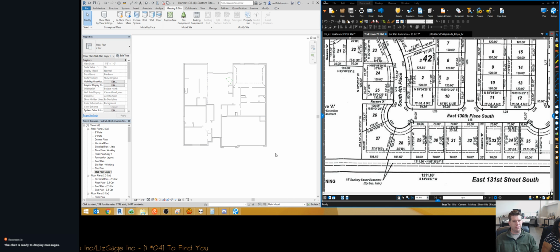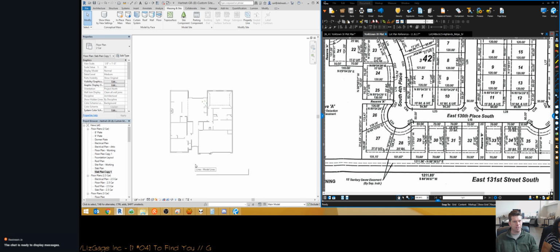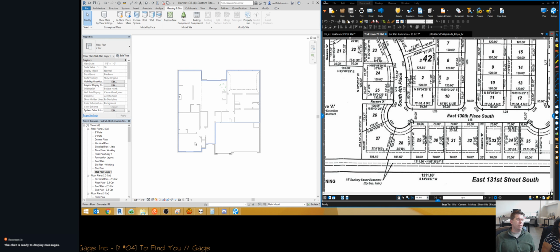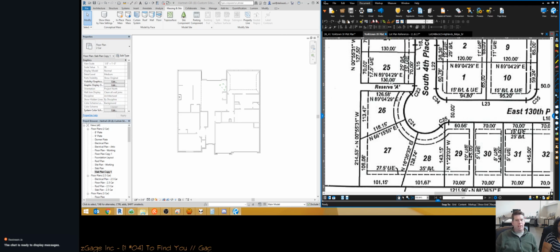I'll go into graphics on this in a little bit, but right now we just want to get these lines in. So the first thing that we need to keep in mind is that these projects are oriented to project north, so that the front door is facing the bottom of the sheet. We don't take into account how they're actually rotated on the site. So we know that this driveway facing down is not going to work on this site. So we need to keep that in mind, but for now, we're just going to draw this exactly the way it is in here.